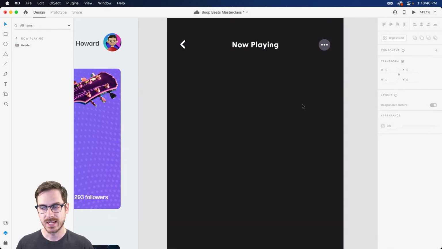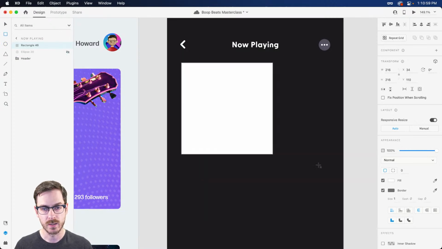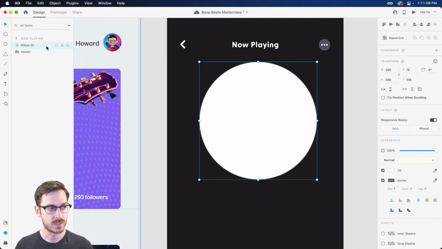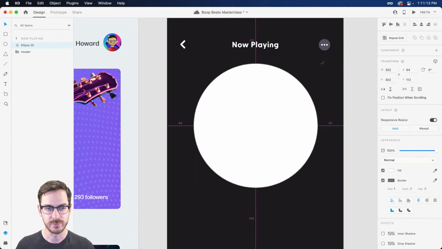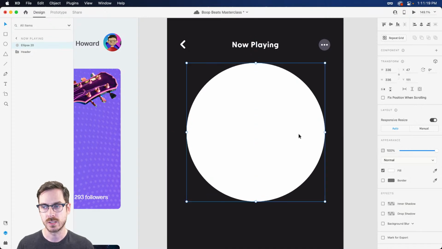Beautiful. Now, the next thing I might want is a nice large image of the album or song cover, right? So for that, I'm going to grab my ellipse tool. Now you might be asking, why are you grabbing an ellipse, right? Sometimes it's square, sometimes it's an ellipse. So here's, if I were to grab a square, it'd be something like this. And of course, depending on the style of your application, you can certainly go in either direction. I'm using an ellipse because I want to show you a plugin that I've shown before, and I just absolutely love. And I'll get to that in just a moment. So we have our ellipse here, and this is where the album artwork is going to be placed, right?